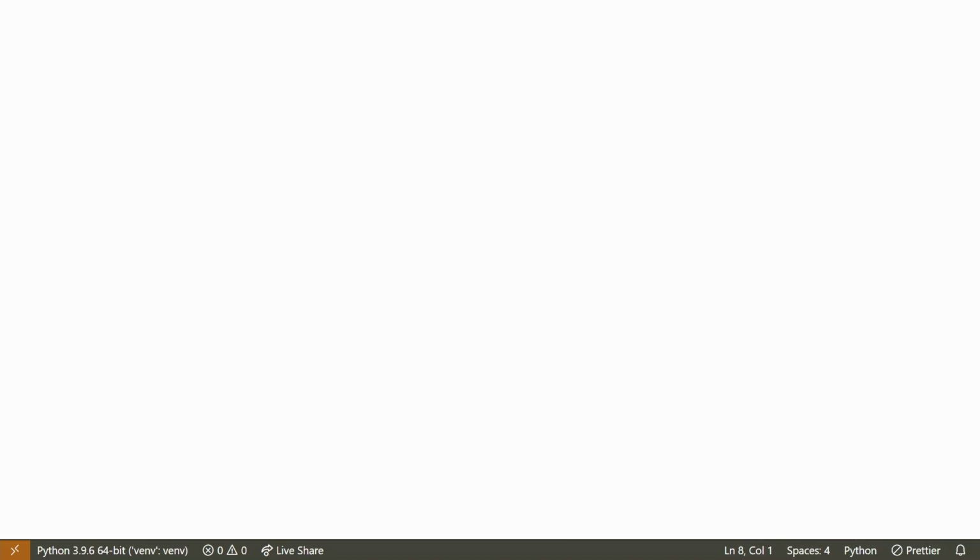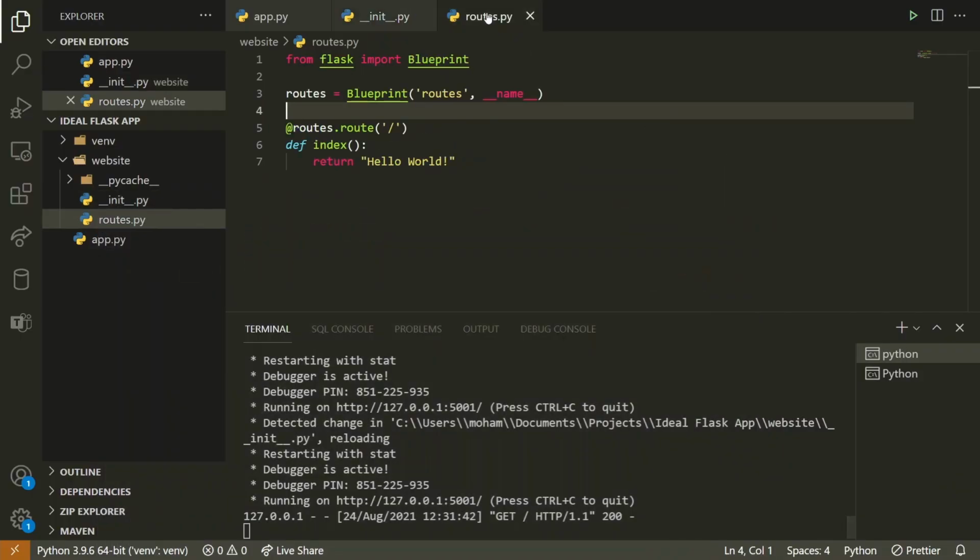So now I can reopen this window. I can now refresh. And we get hello world because we added that hello world route into this blueprint.